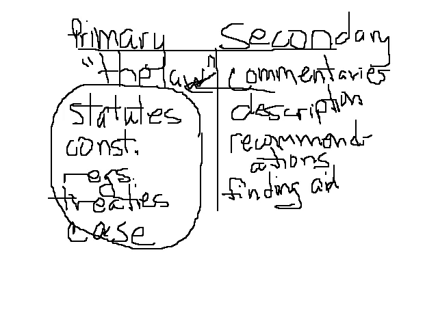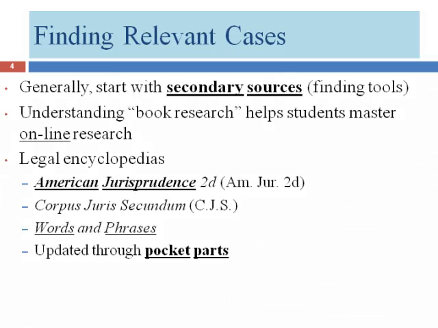That would obviously be tremendously inefficient, and there are lots of finding aids that will help you find the relevant dog bite cases. So you use the secondary resources to find the primary resources. So let's go back to talking about the secondary resources. And as I said before, they will describe the law and they will also help you find the law. So that's why it's helpful to use them.